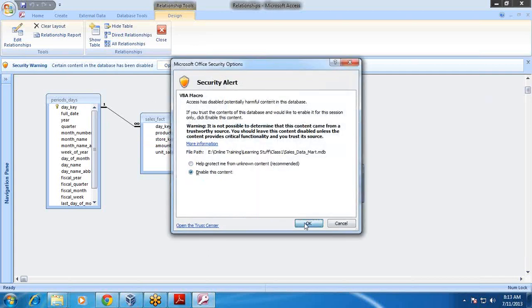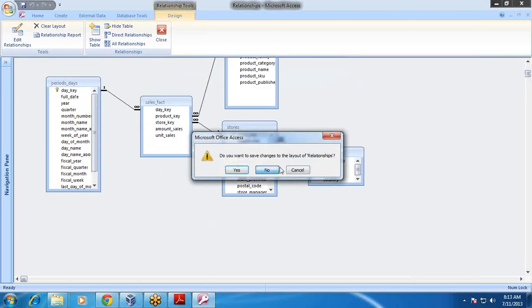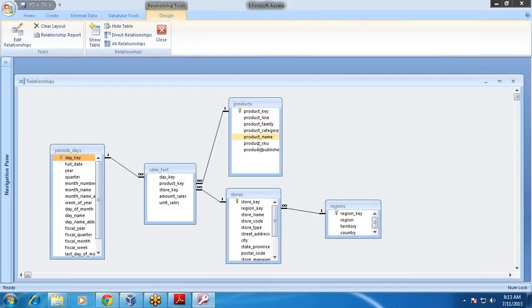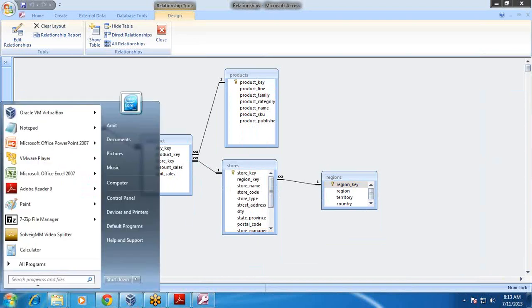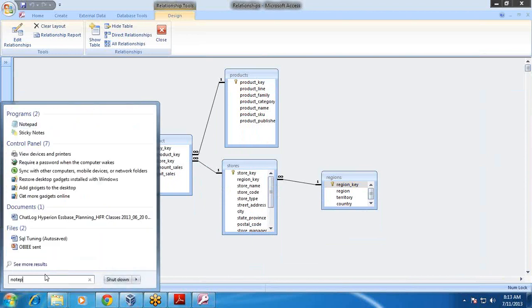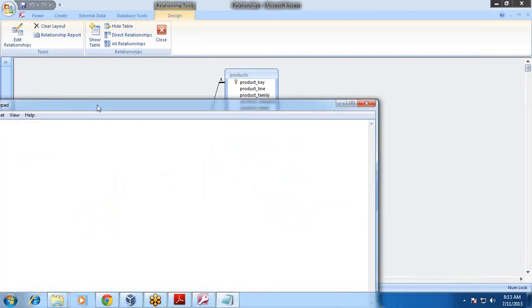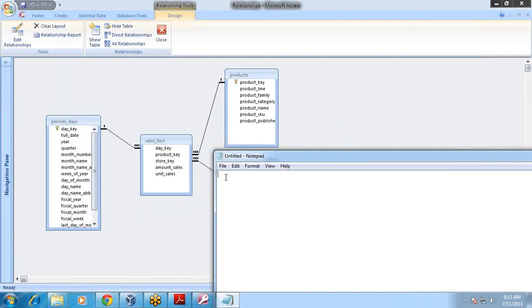Now what are the disadvantages of Snowflake model? In a Snowflake model, your query process becomes slower, right? You can compare this. For example, I'm writing one business query. We look at the cost of the query in both models.